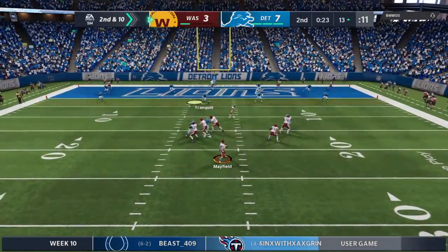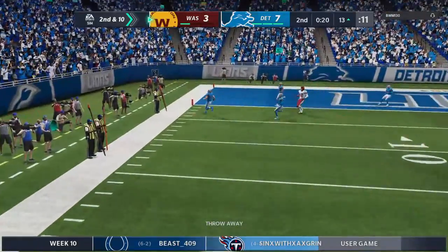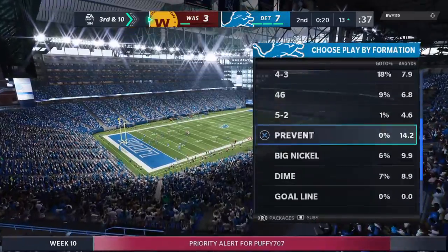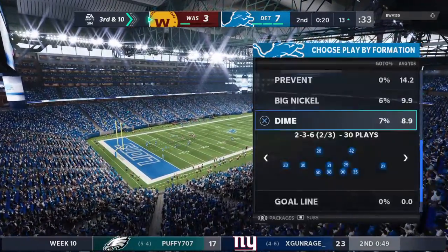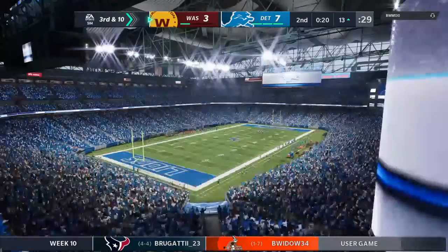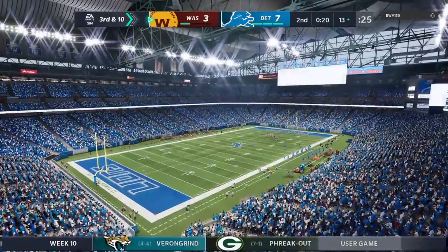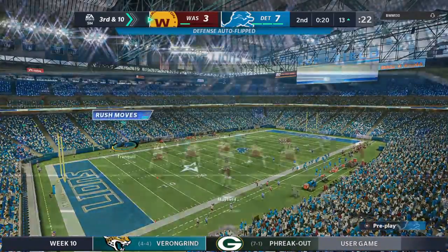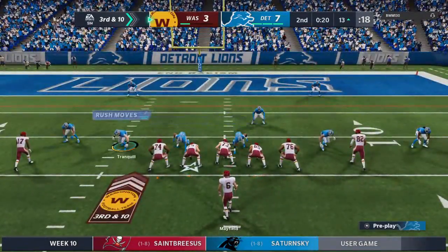Mayfield to throw it. Dancing to his left. Incomplete. Defensively, Charles, they continue to really limit this offense as far as yardage goes. Yeah, you're exactly right. They've been assignment sound, staying in their lanes, keeping proper leverage, and communicating well, too. This offense was on the move. Now 2 straight incompletions have them looking at 3rd and 10.